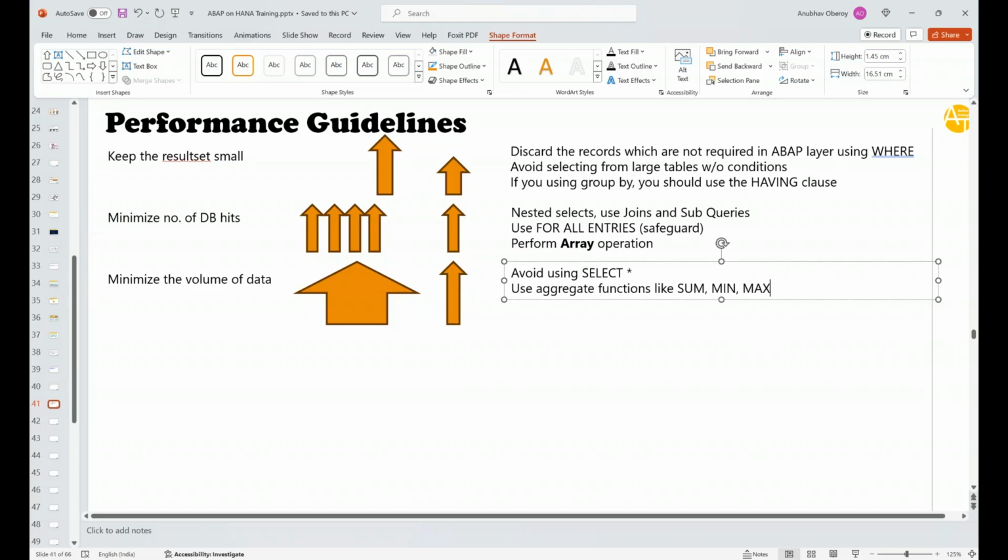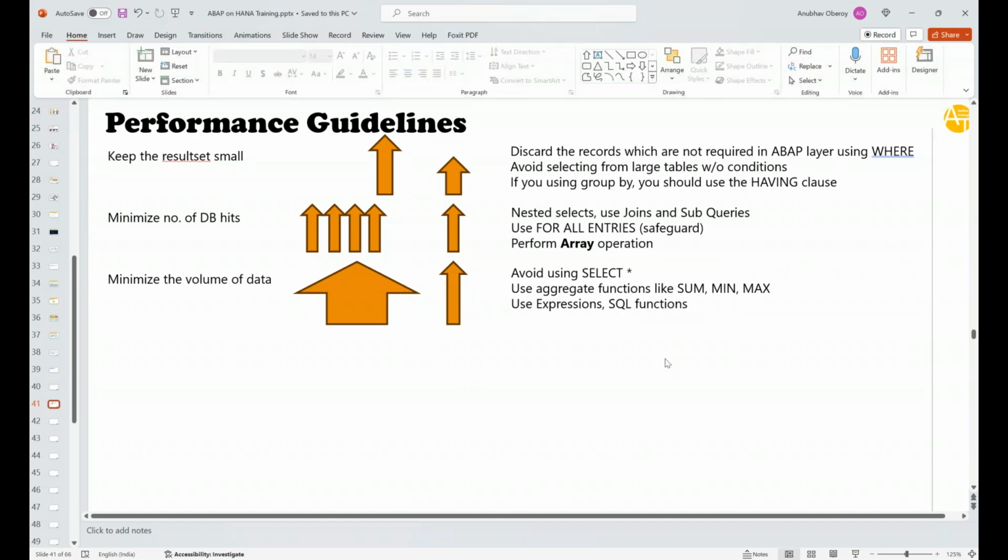Use the concept of aggregate function. Try to aggregate your data. Use HANA functions or use expressions like case expression. If you remember, we did earlier in new select query phases, and SQL functions in ABAP. These are the things you should try to use to minimize the volume of data transfer.